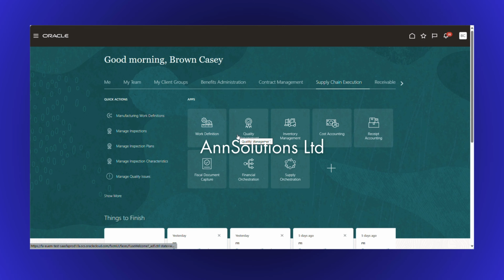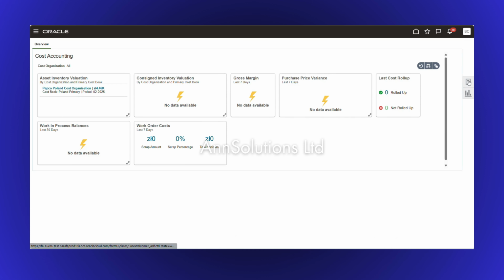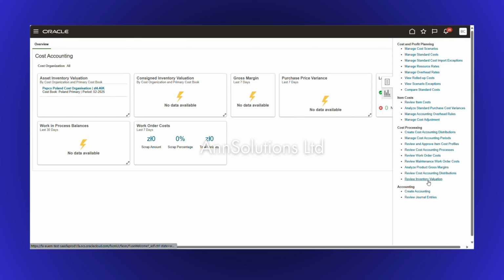Now we'll see how inventory valuation was calculated, and we'll quickly walk through that particular screen. You need to come to cost accounting, and if you go to review inventory valuation, you can click on this infolet, or you can click on review inventory valuation.